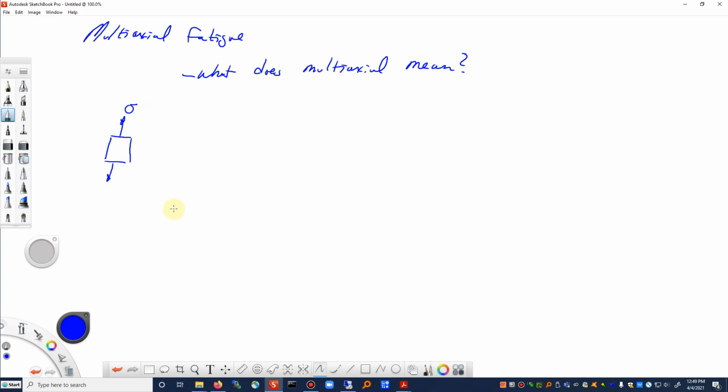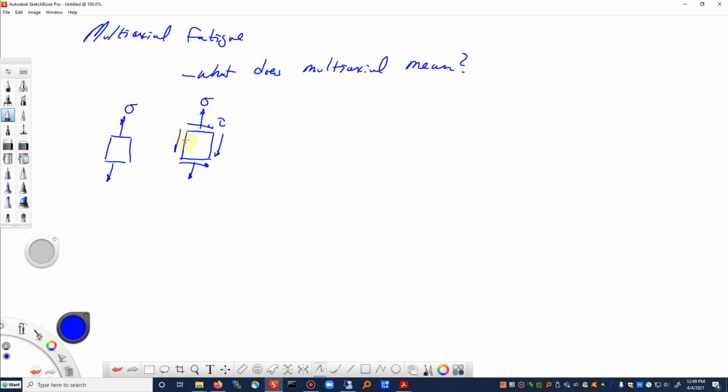and then we compare that stress state to enter it into the SN curve, or we use it to calculate strains, and we use that strain range to enter the strain life curve and so forth. So the way I usually talk about multiaxial fatigue is when we have a multiaxial stress state. Now, most fatigue failures still initiate on the surface of the component, even if you have multiaxial stress states.